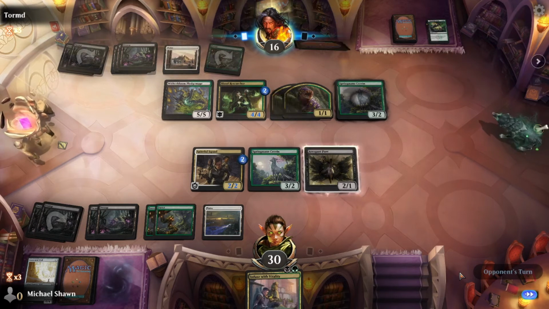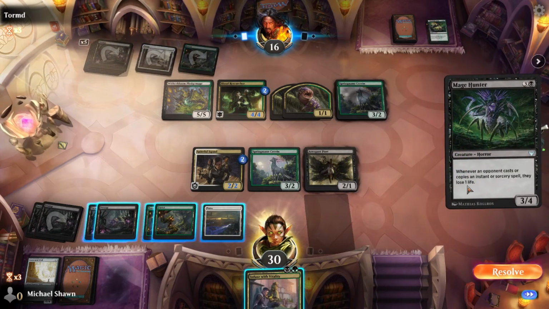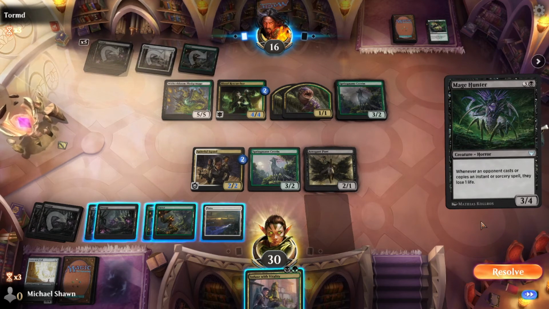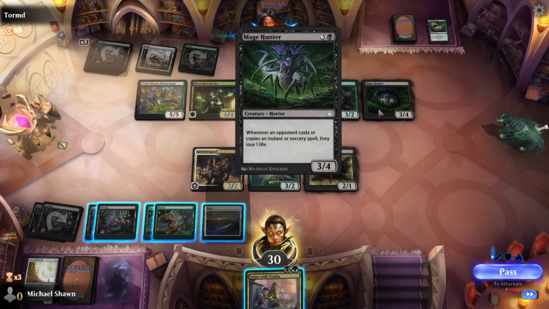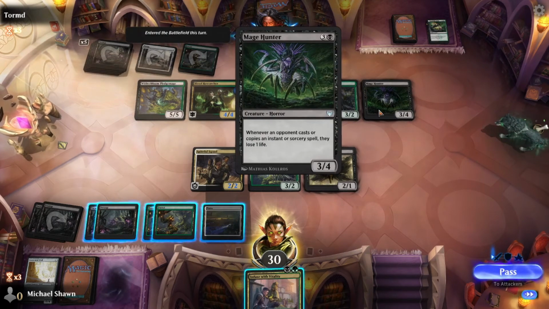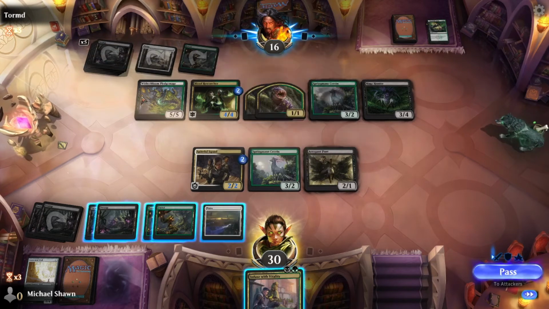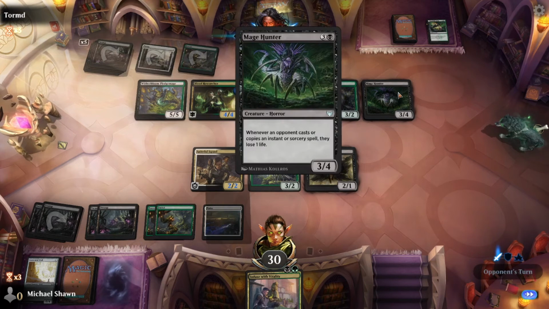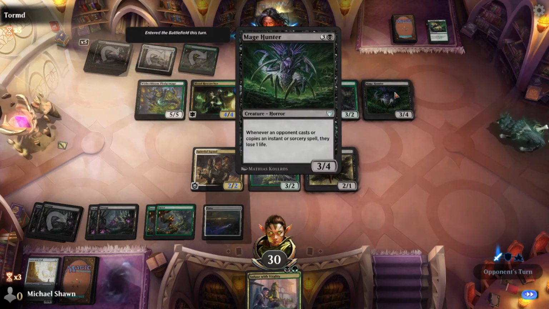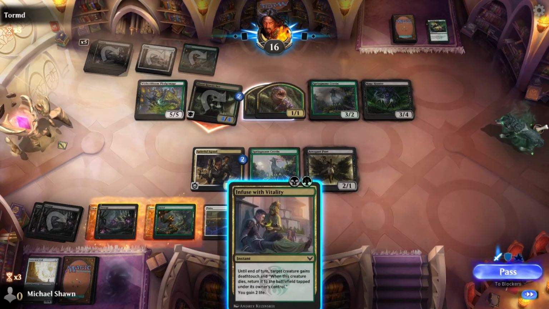Alright. Get the big 4/4. Mage Hunter. Whenever an opponent casts or copies, they lose 1 life. Interesting. Why? Oh, they probably couldn't have made that a Magecraft because it's not a mage. Because it's like the whole point of the card. I see. And it's when I cast one.